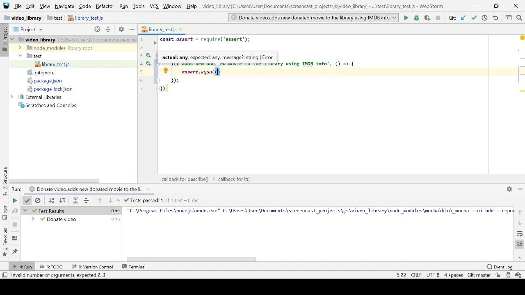Right, so we're going to assert, let's imagine that we've added to our library, which is just going to be a collection of movies. We're going to look inside there and say there should be a movie in there now that has an IMDb ID that matches. So our movie ID should match our IMDb ID that we used.